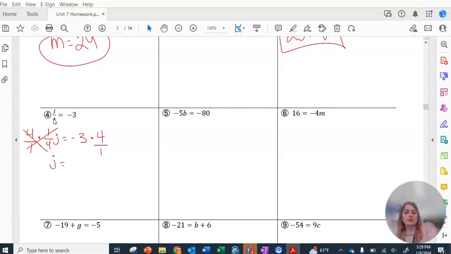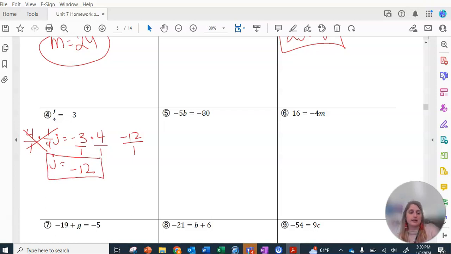This is multiplying by the reciprocal of 1/4, 4/1, which is really the exact same thing as 4. Because remember, a denominator of 1 is hiding under every whole number. We just don't need to really show it. If you wanted to make them both fractions, you could. We'd simplify at the end. Negative 3 times 4 is negative 12. 1 times 1 is 1. And again, like I said, you do not need to show me a denominator of 1. This is a solution of negative 12, because negative 12 divided by 1 is still negative 12.